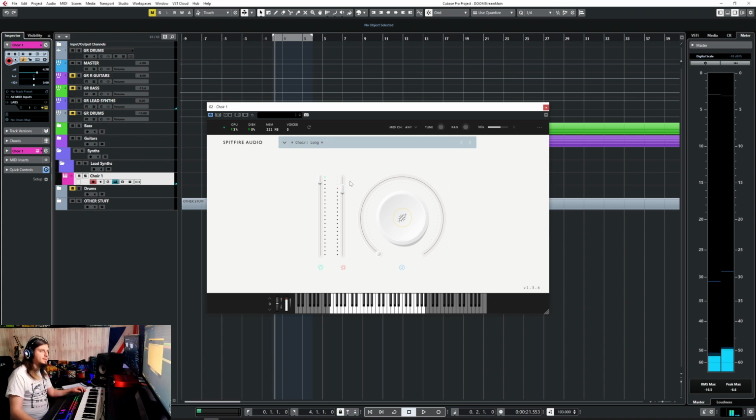The lovely thing about this choir from Spitfire specifically is that it changes over time, so happy accidents. But we want to use dissonance in a way that is not displeasing to the ear, because I have a condition. It's not an official thing, but whenever I hear something dissonant in a non-musical way, like somebody singing off key or my guitar not in tune, I get physically ill. It's not some snobby thing. I wish I didn't have this.